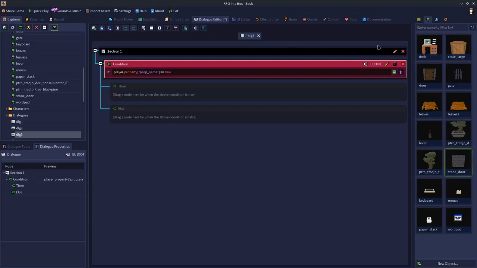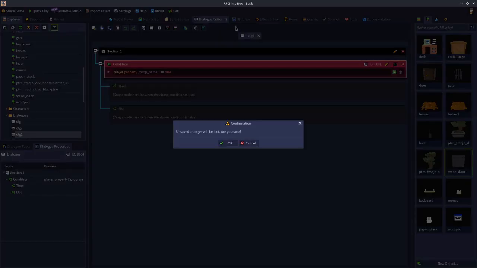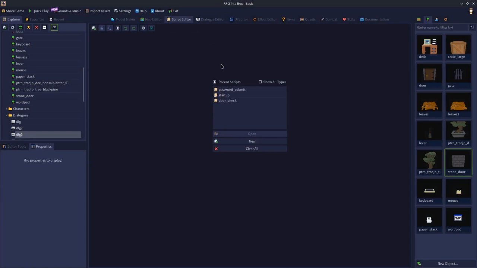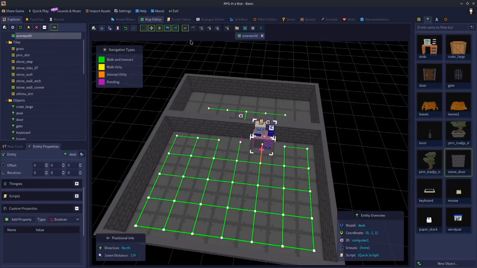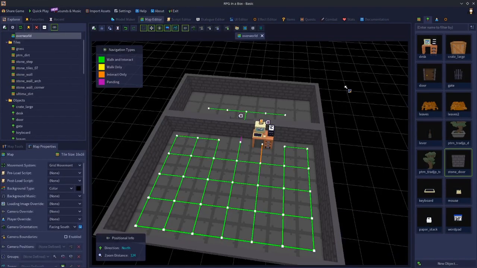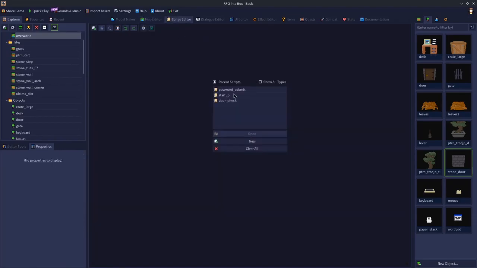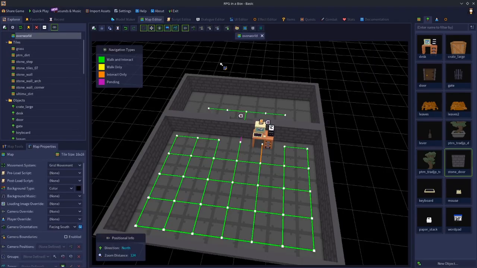So everything in not just RPG in a box, but game design and in most programming, it's all done by state management, just knowing what something's been set as, saved as. So hopefully in these 2 videos, these 2 parts, you've got a good grasp of where you can apply this knowledge to your idea. Start with setting a signal on something, checking that signal, setting that signal, and just seeing what can be done with that alone. Most ideas can be achieved just by that alone.